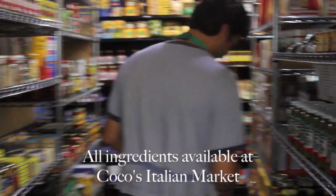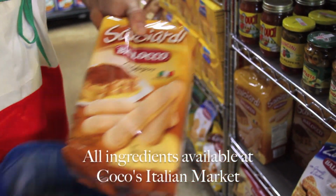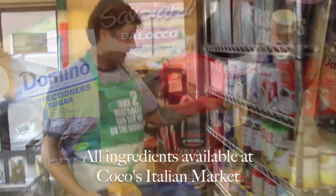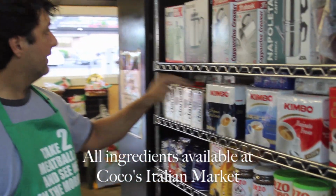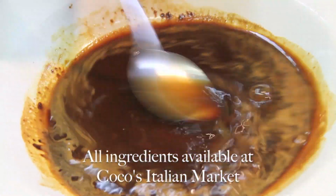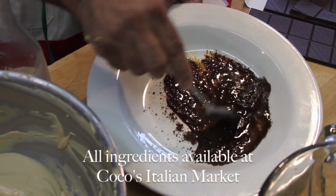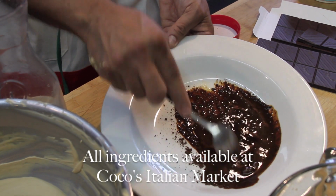Everything you need to make a tiramisu, we do have in our restaurant, like the Ladyfingers, and I recommend the Italian Ladyfingers. We always use instant coffee, honestly. That's our little secret, but you have to make a coffee syrup. You're supposed to use a cold coffee press to make the coffee exactly right, the Italian way. But with the instant coffee, you can make it as thick as you want.